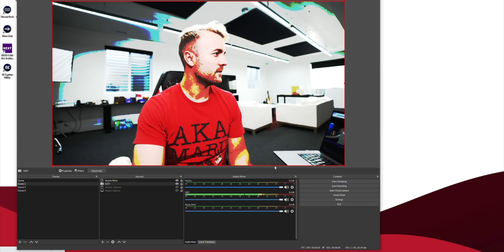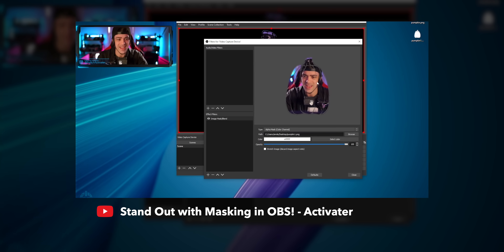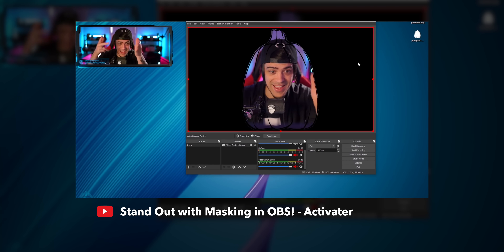Stream Effects also comes with a solid color grading plugin so you can get that nice film look on your camera. Another really cool tool is the Dynamic Mask, which allows you to use any source in OBS as a mask for another source. You could create a source mask, then use Exceldro's motion transition to move that mask around the scene so different areas are getting masked off, and then have your audience control the movement using ADEM. You could even do things like have your chat play a Where's Waldo game on your stream — the point is you can take these tools really far.